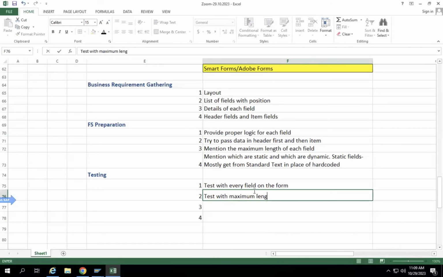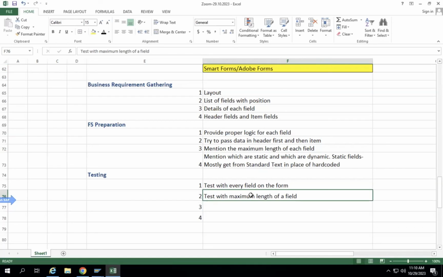Test with the maximum length of a field. This is very important. Even after many years of experience, 6, 7, 8 years, sometimes I missed one or two things in my testing also. There is a certain field with length 20, and we may test mostly with 12, 11, 13 characters. Suddenly when you test with 20, it gives some magic. If the ABAPer has taken care based on the data element length, if he is very good and advanced, then it's fine. Otherwise, he is okay only with your test data.